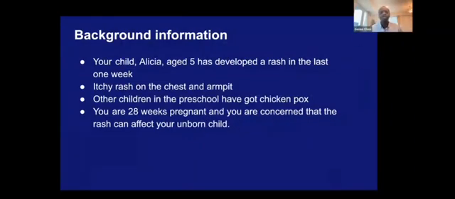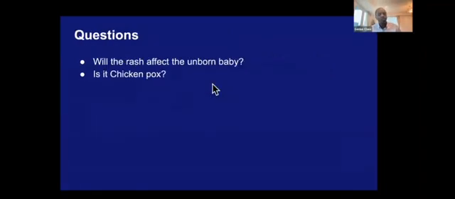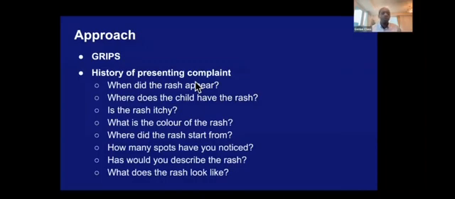So the mother is concerned because she's 28 weeks pregnant, concerned that the rash may affect the unborn baby. And the other children at school have got chicken pox, that's what she has heard. The child has got a rash, a few spots on the chest and in the armpit. She has got the questions: will the rash affect the unborn baby? Is it chicken pox?